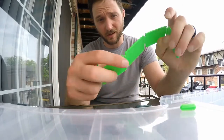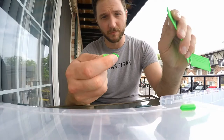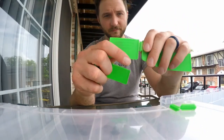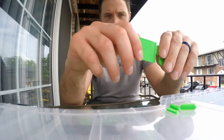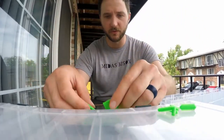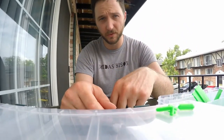And that's it. I mean, this is so convenient to be able to just snap these off. Every single one of them, just snap it off. It's perfect every time, too. It's so easy. Oh, that's just beautiful. And then I can just put them in there just how I please. It's awesome.